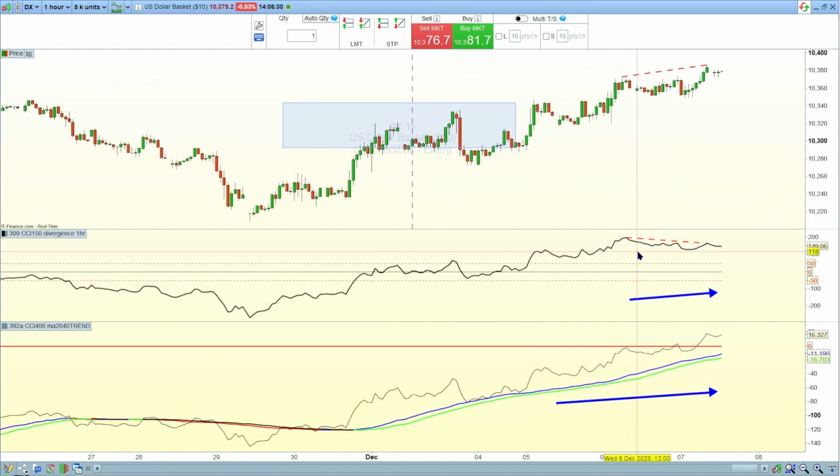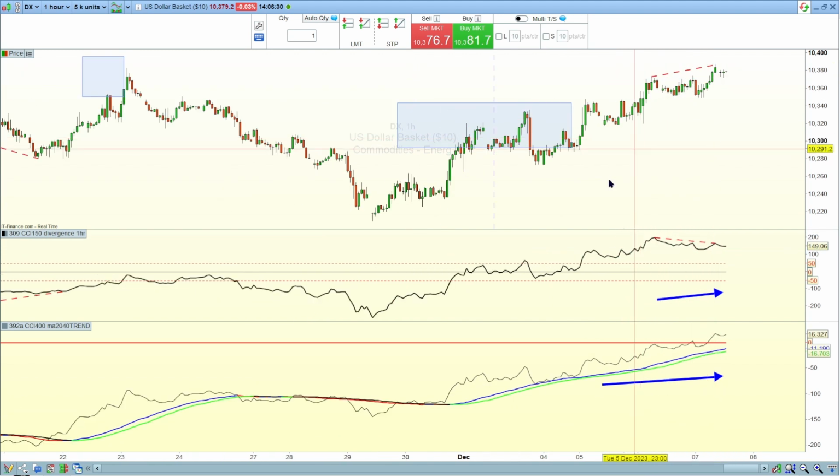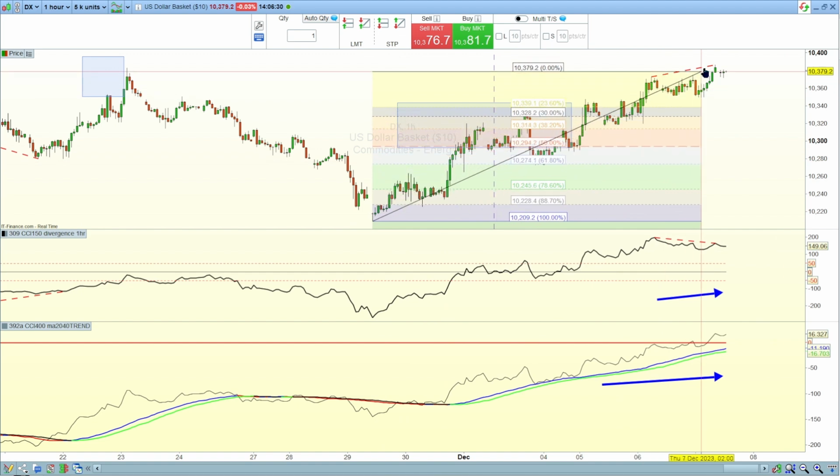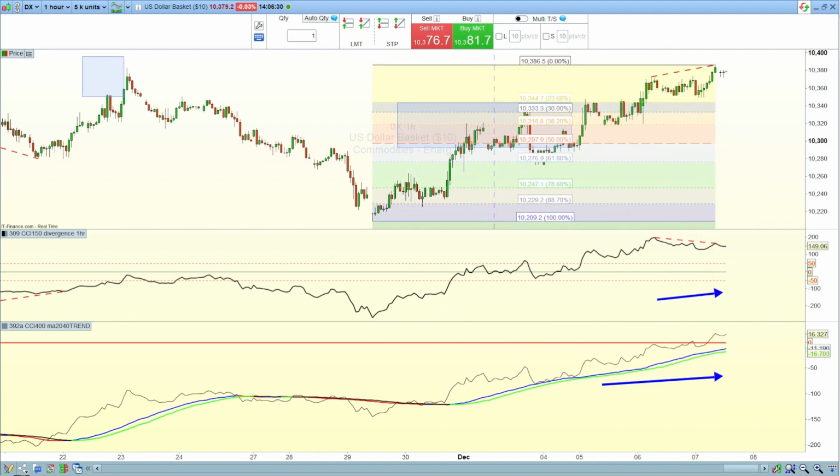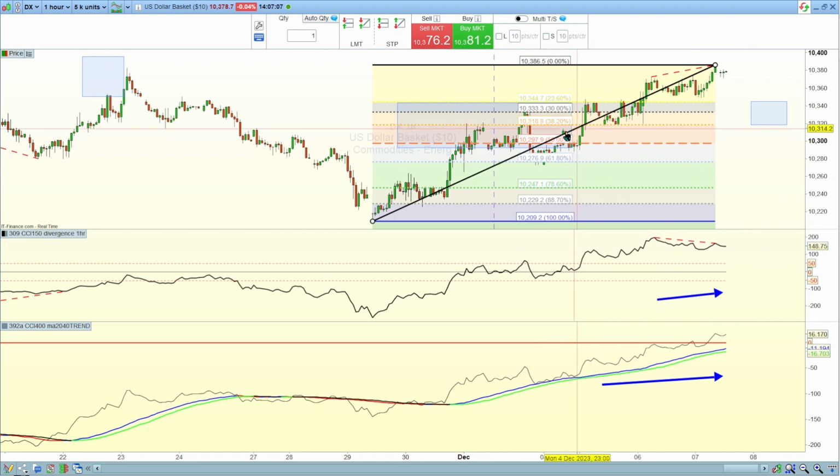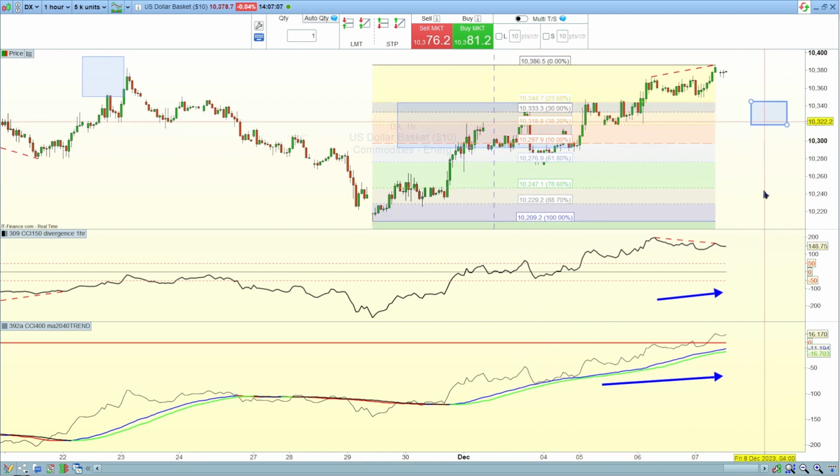On the hourly, we did have a bullish divergence and hit that area previously, and in the last few hours it's now generated this bearish divergence versus the price. So if this was to break to the downside, we'll draw a Fibonacci range from that level to that level, and then put in a target minimal retrace. This is the minimal level it will reach. If it does retrace from there, it's that 23 to 38% level, which is the 10344 or 10318 range.